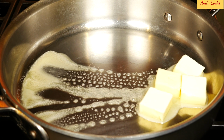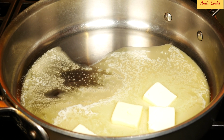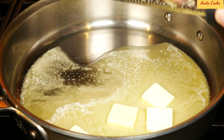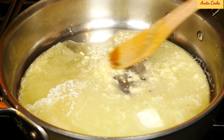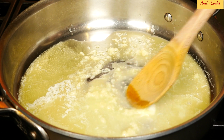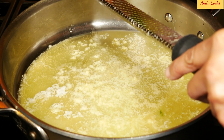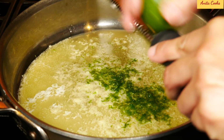Melt some butter in a pan on low heat. While the butter is melting, you can grate garlic right over the pan. Let the garlic cook on low heat, just until it loses its raw flavor. Zest the limes right into the pan. The lime zest hitting that hot butter smells good already.